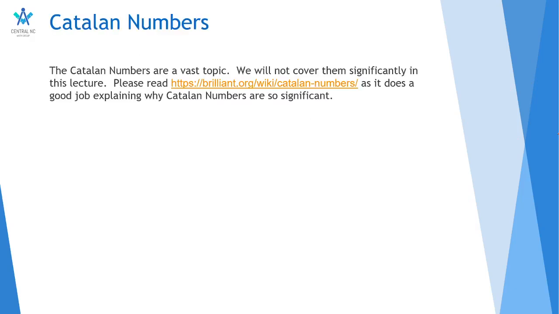That's unfortunate. So Catalan numbers are a vast topic. We will not cover them significantly in this lecture. So I'd suggest you read this link as a good way to look into it, as it does a good job explaining why Catalan numbers are so significant. I'll give you a quick overview. Catalan numbers are certain numbers that appear frequently in recursion. They appear with certain types of problems.